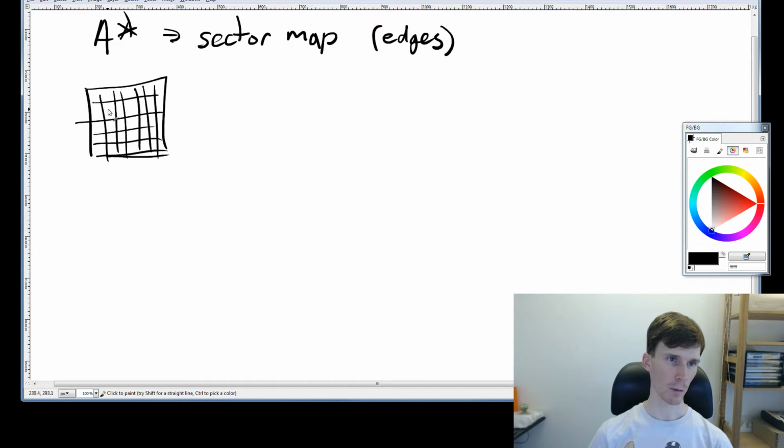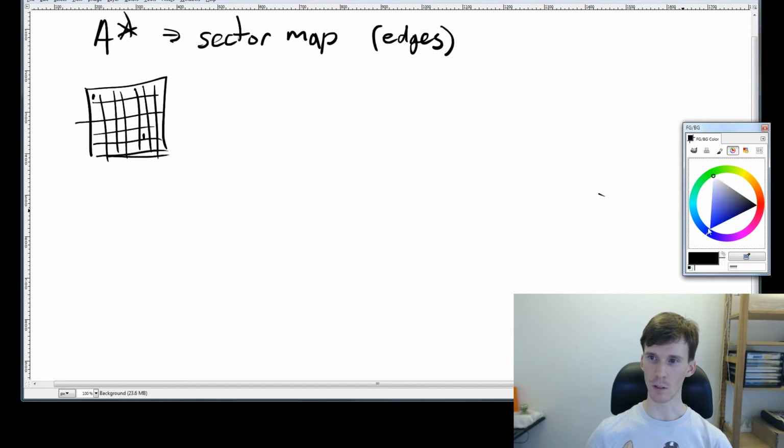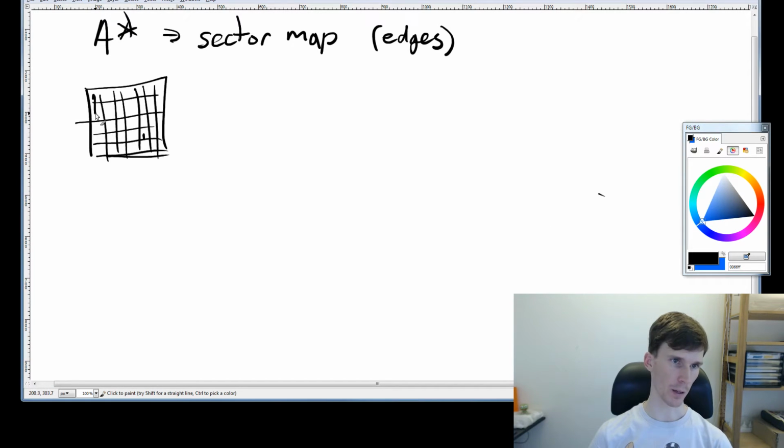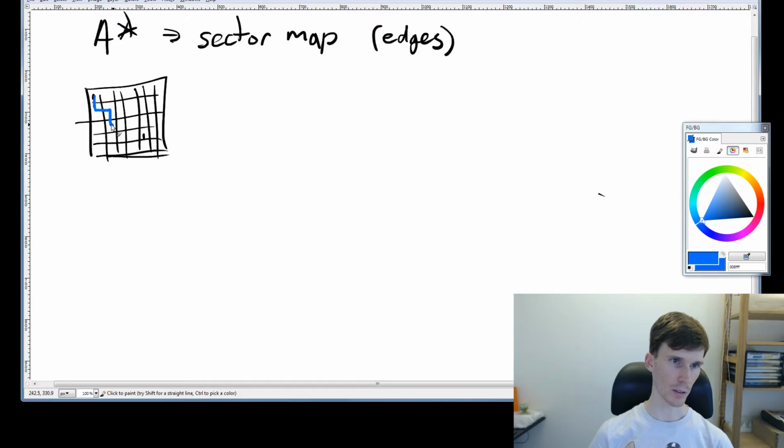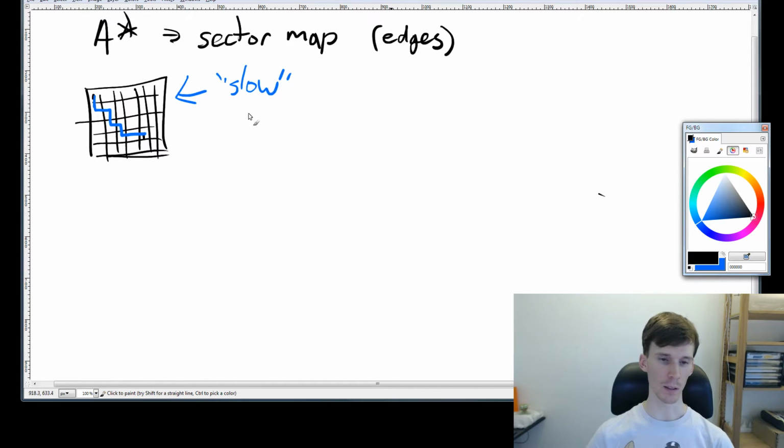And if we want to get from here to here, we would do a pathfind on just the individual pixels of the level to get exactly the path we want with full information.